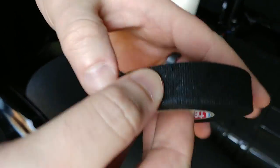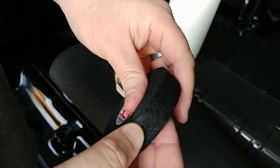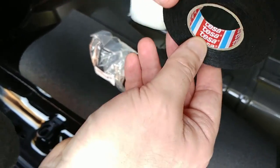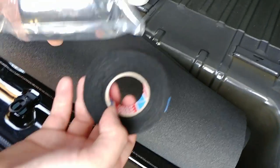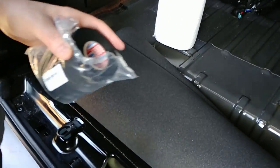So you can see this is also soft. So it works like tape, but then it doesn't make any noise, I guess. I don't know. All the installer guys on YouTube use this stuff. Tesa tape. It was relatively cheap for a 5-pack on Amazon. So I said, what the heck?